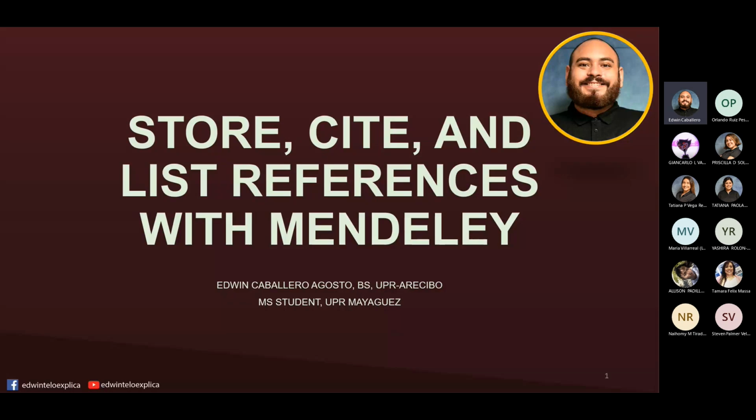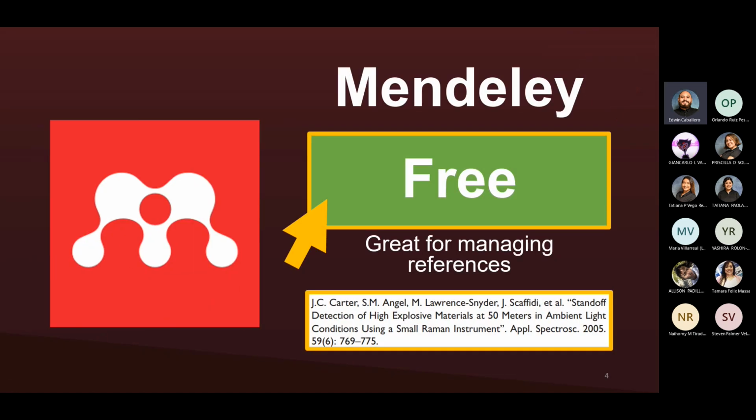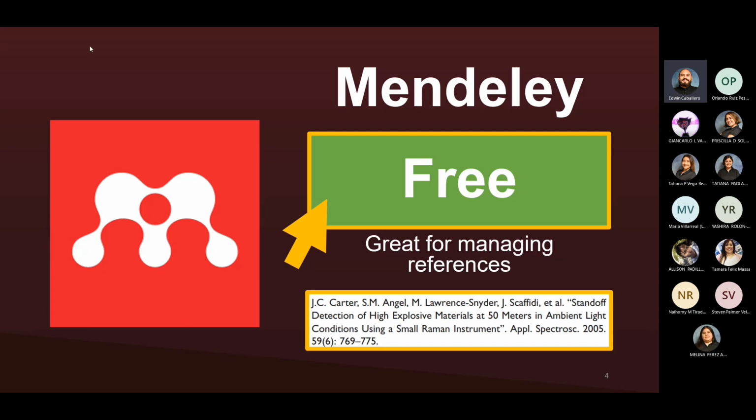Presenting how to store, cite, and list your references using Mendeley. Mendeley is a software that's completely free. You can store your references on it when you're trying to do some homework, a report, some scientific article, a book, etc. It's really, really good for storing references and citing them. And right now, I'm going to teach you how to use it.